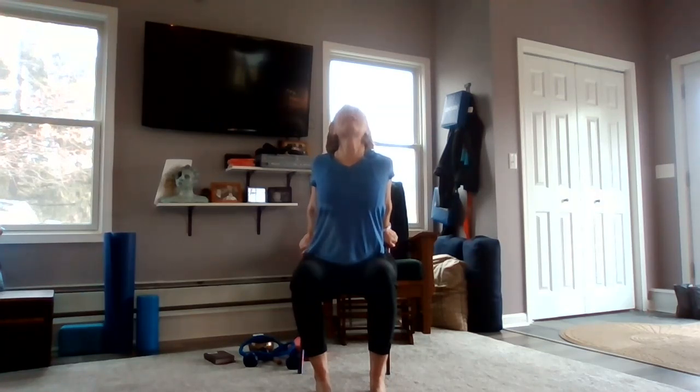And hopefully you're starting to feel that stretch move down your arms. You feel the opening across your heart center. And if you lift your chin a little higher, maybe you feel it through your throat. Nice relaxed jaw. Good, let's release and just let those arms swing.